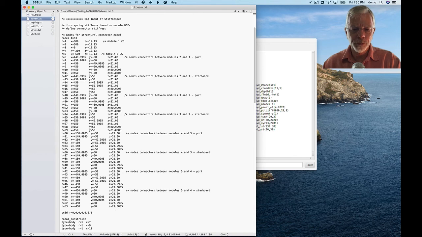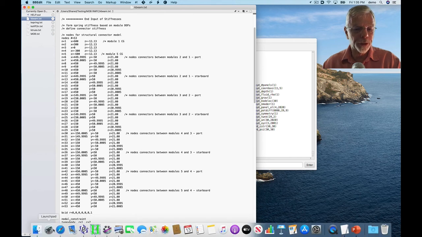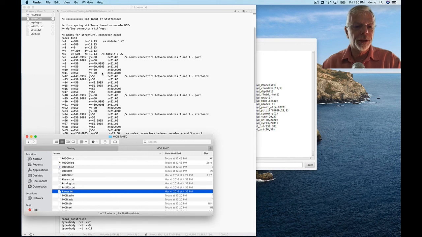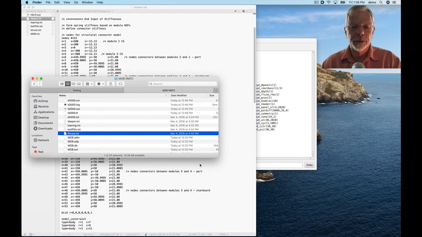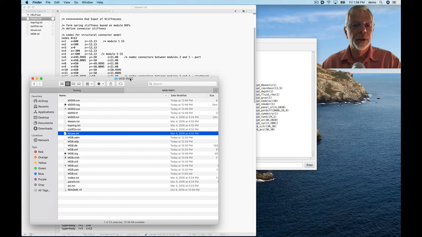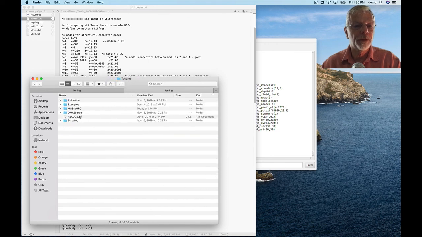So coming back to this folder here, the OMA barge uses a structural finite element model for the structure, and is a more general hydroelastic analysis approach. That's discussed in a whole separate series of videos that are posted on the website. Well, this ends the video on the MOBE RMFC example.